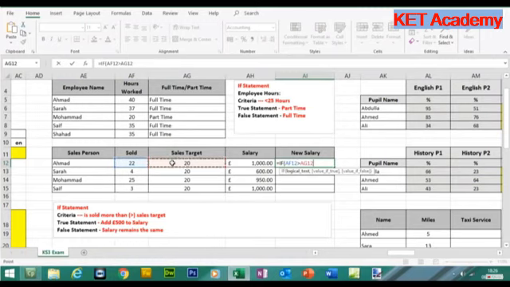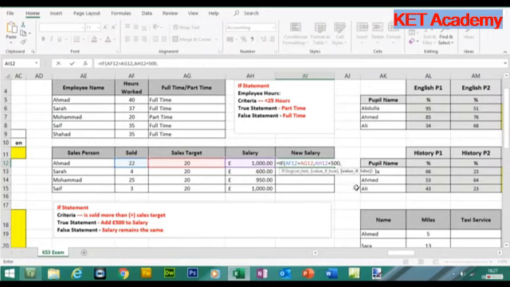So is this cell greater than this cell? Comma. And if it's true, because we're doing a calculation now, we don't want to put it into speech marks. We're going to click on salary and then add 500, so plus 500. In this case, Ahmed has sold more than his target, so his salary will become 1500, as we add 500 to 1000.